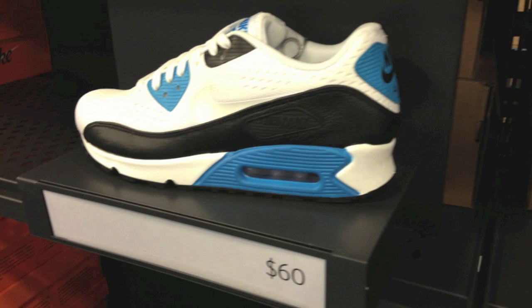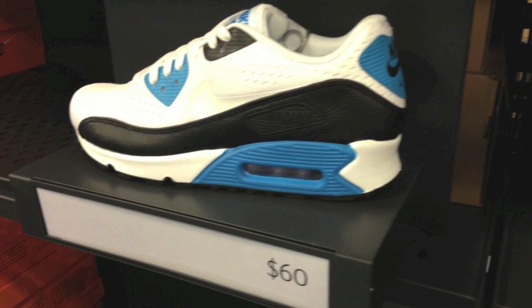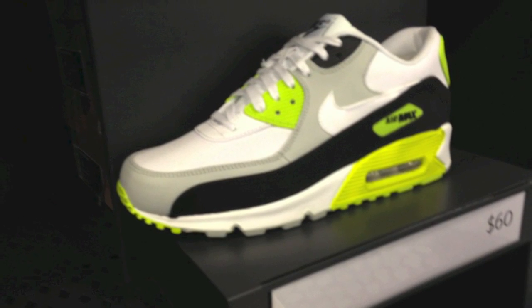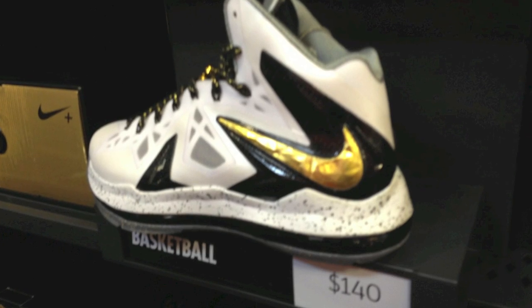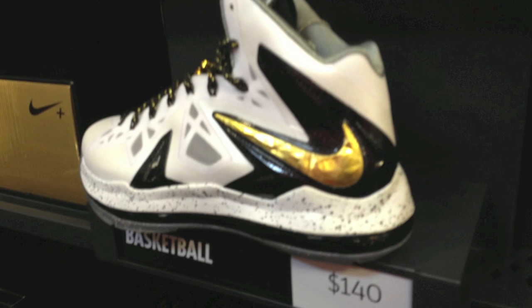Really, really lucky I was able to go there again. These ones they had in both colors — the original like this one and the mesh ones — and they're $60 each for any of those Air Max's. I bought the LeBrons; if you didn't see, check the previous videos, for $140.